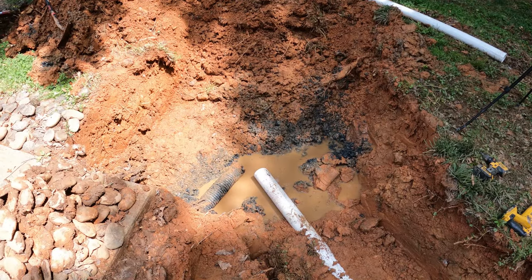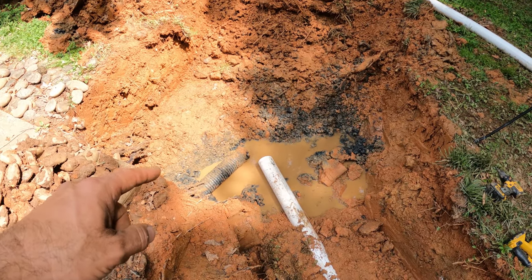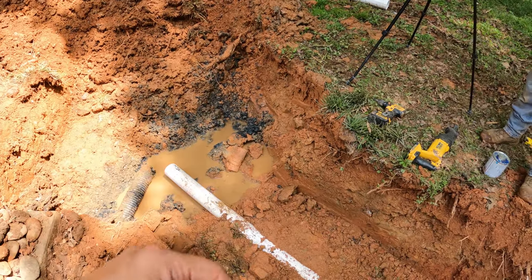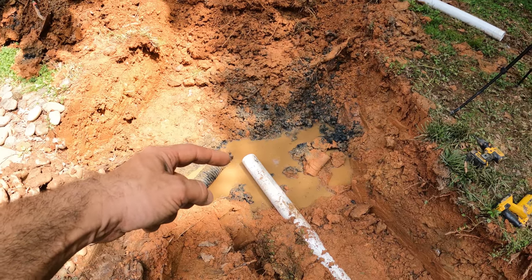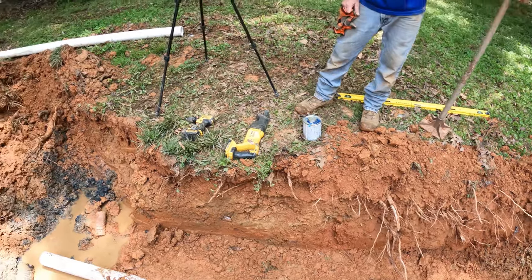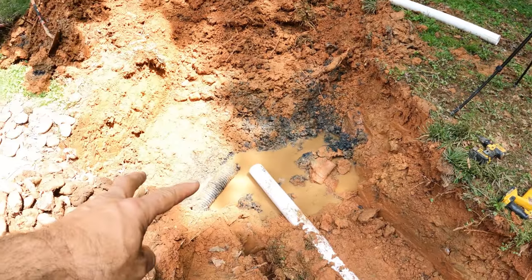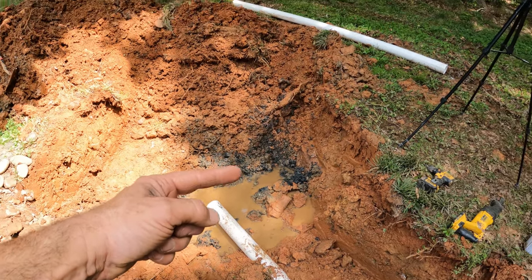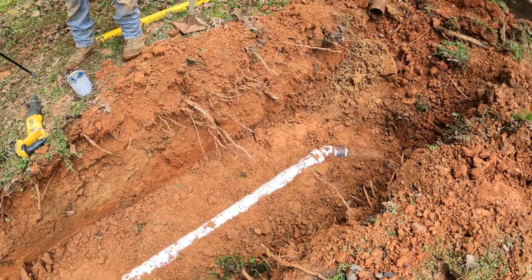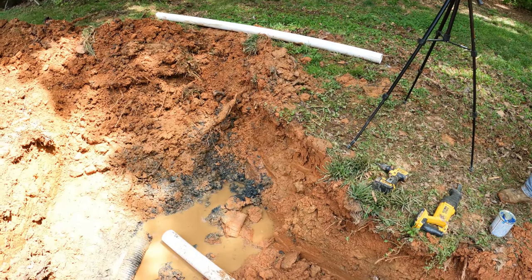Okay. All right. So when the homeowner had this septic guy come out, this is what he recommended doing. This part of the leach field going that way is clogged. This part going this way is not clogged. So the guy recommended that we just hook this in to this existing leach field. The problem with that is it gets rid of all the capacity of the leach field in that area. And so we're still going to hook this in, but we're also going to take our chambers that way. So not only are we hooking into the old system, and we're deading and killing some of the old system, but we're adding also. So I think this is going to work really well.